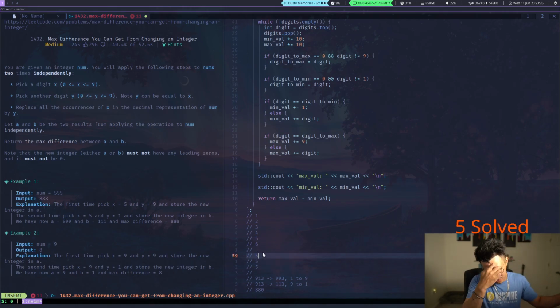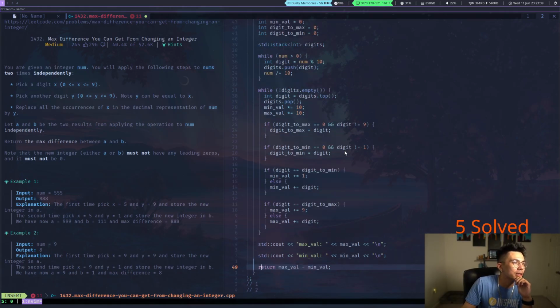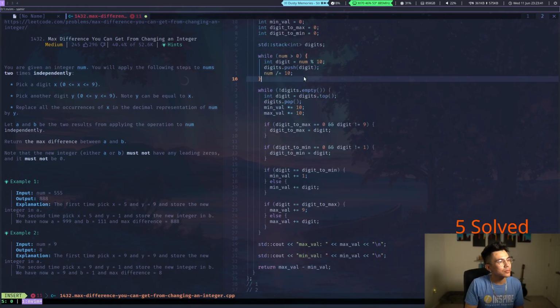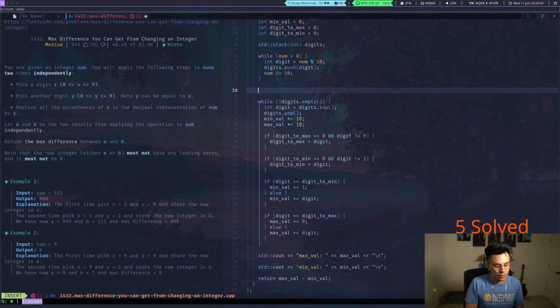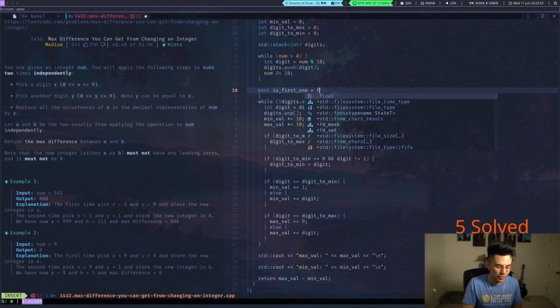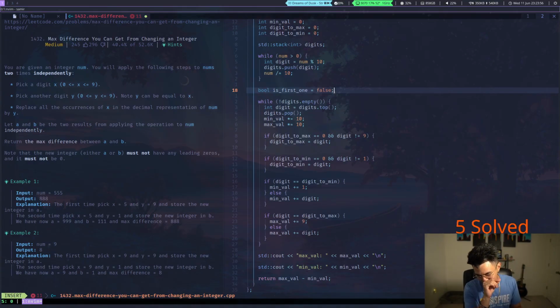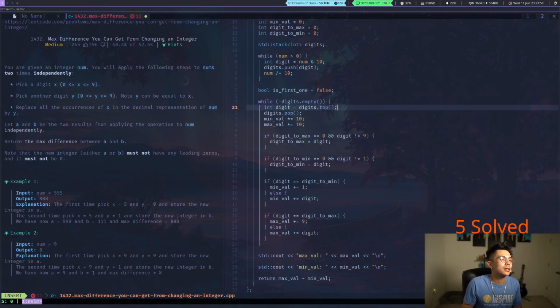The basic gist is if the first digit is a 1. So I need to make a boolean. Right? So bool is first 1. And I don't know what the default is. I'm gonna make it false for now. That's fine.